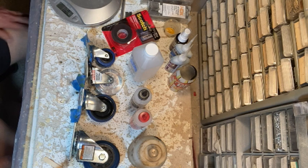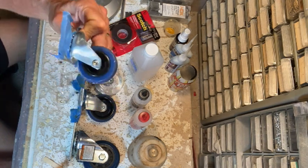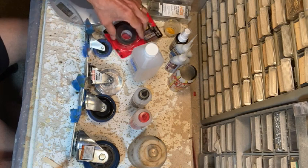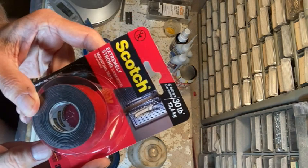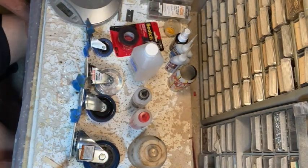I got this idea from one of the other members. He carries one of these — we'll call it a two-inch one — and he carries one of those and this 3M tape with him. So if you did have to do a non-assist takeoff, you might have a better chance of doing that. For our club, it would have to be at a grass strip, asphalt runway, or cement runway.